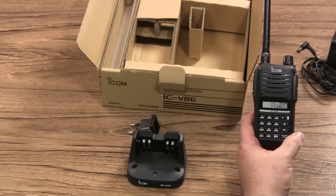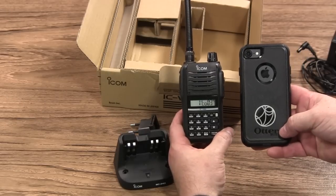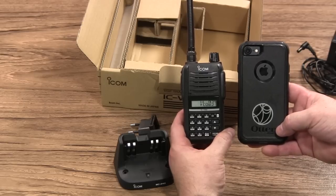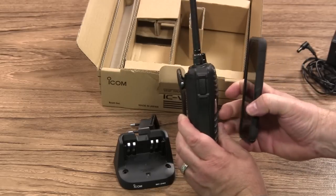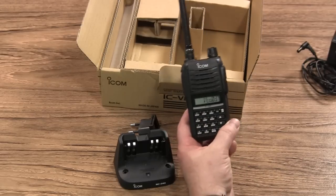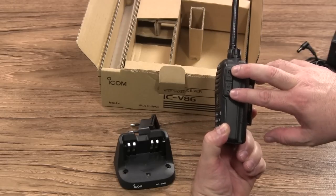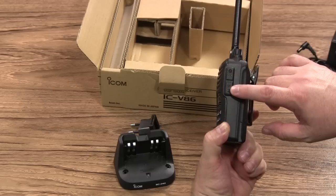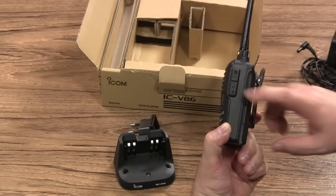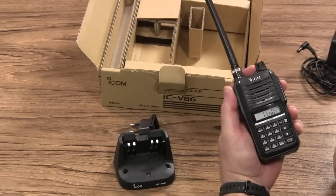To give you something for a comparison to the size, here's an iPhone 8S, I think it is. So it's not much difference in height. Thickness, of course, it's going to be much thicker. Your speaker microphone plugs in on the side. Also, the speaker jack is a programming port, so you can get the V86 software to program the memory channels. It's a very slick and nice size portable.